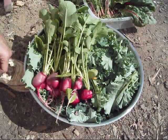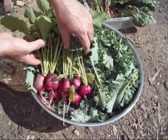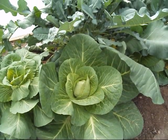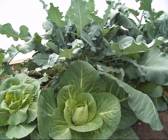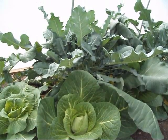I went ahead and picked a big pot of kale and pulled up the rest of my radishes. Pretty. Real nice. I need to get me a cabbage. That's a pretty one right there. But he's kind of small. I was talking to him a little while ago, told him he needed to get it in gear, and he said he sure would appreciate it if I'd get that big old broccoli off his head back there so he can get a little bit of sunlight.